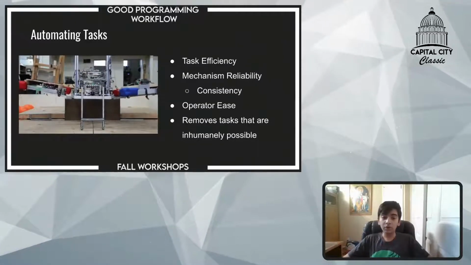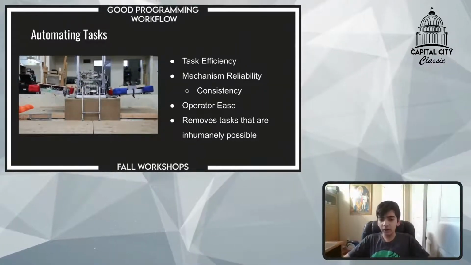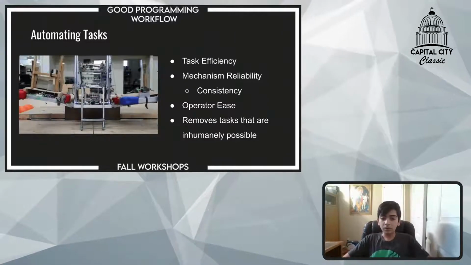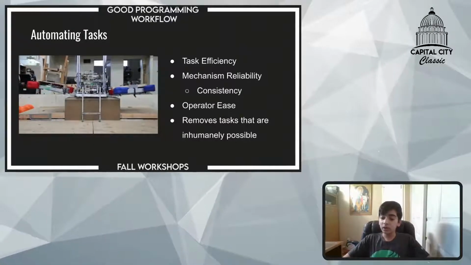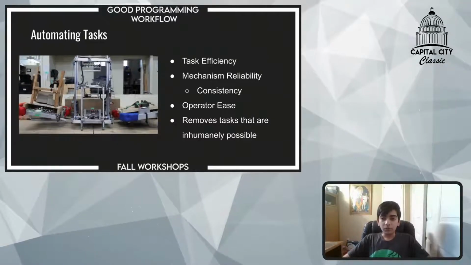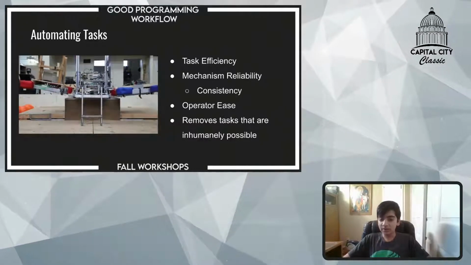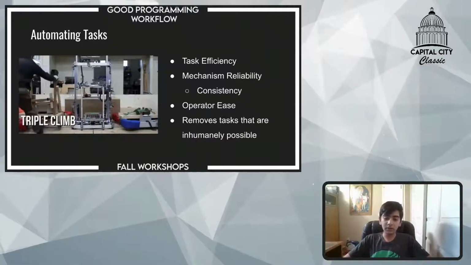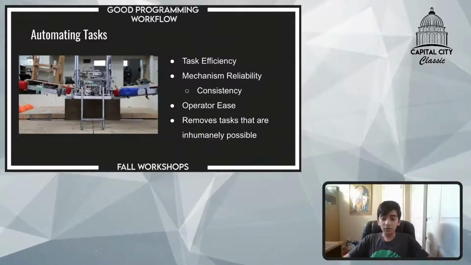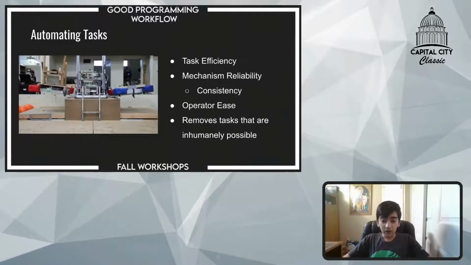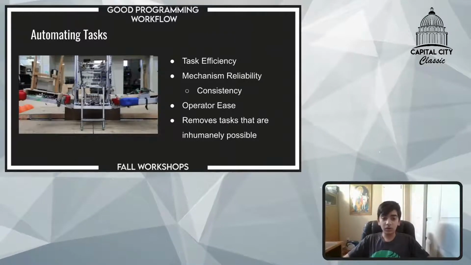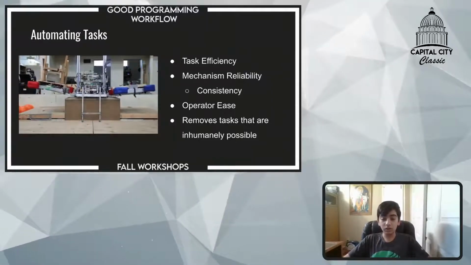If in a rush the operator was not able to bring it to exactly the right height, then we could have our robot tip over, we could have it go too far and have part of the mechanism break. And these are all things, right, that you don't want to have at risk. So by providing a safe contingency, by automating that task to begin with, it becomes really important, and it becomes really useful for the operator, because with the press of one or two buttons, you can do each of these tasks, right? You can press one button on a controller and that will move it to the height you need it to.